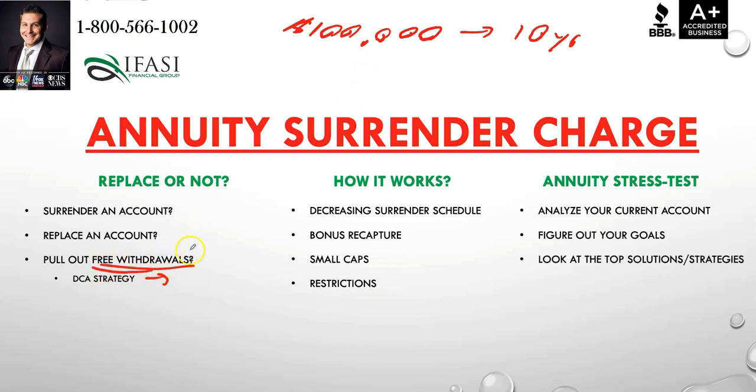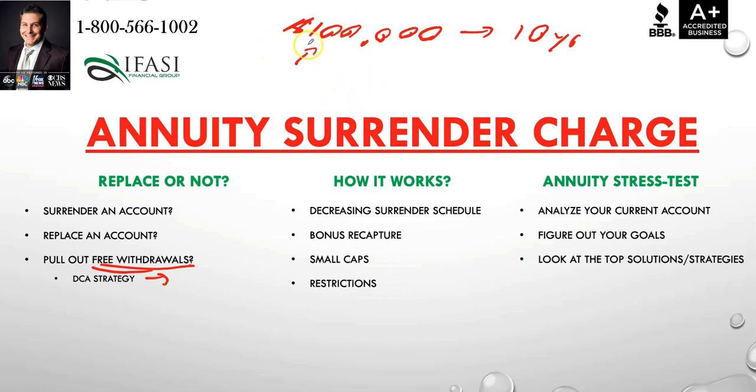Now, typically, all annuities allow you to have some sort of free withdrawal access. Some carriers allow you to access up to 10% of whatever you placed into that plan. Other carriers say you get access up to 10% per year of whatever your account balance is sitting at. So it really just depends upon the company, and that type of account.